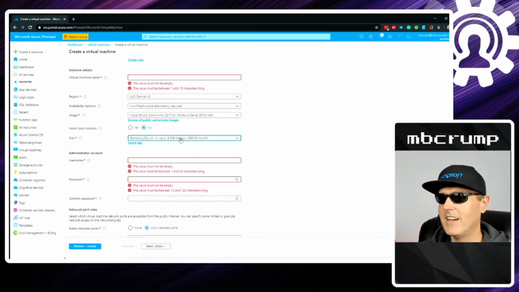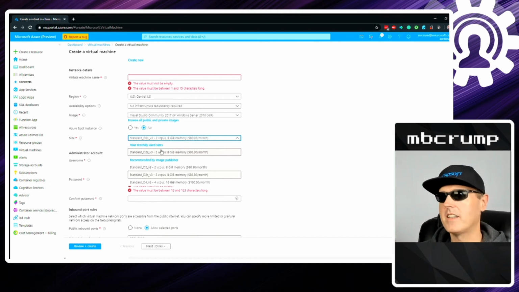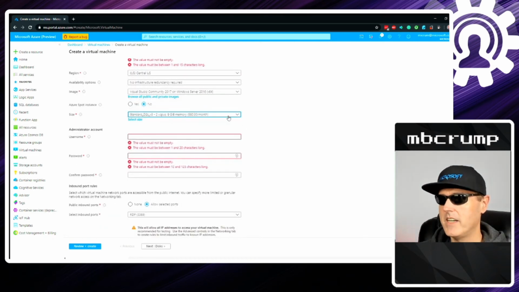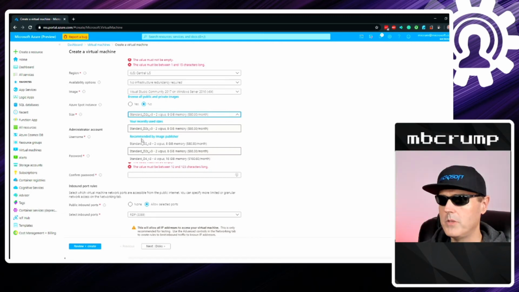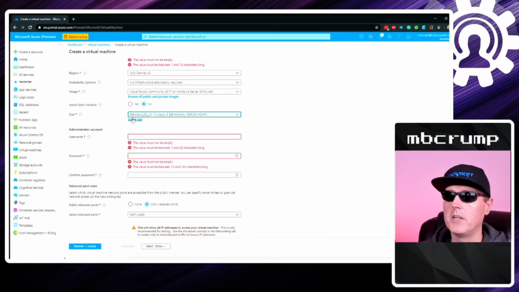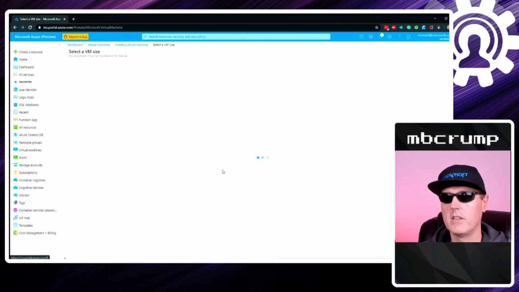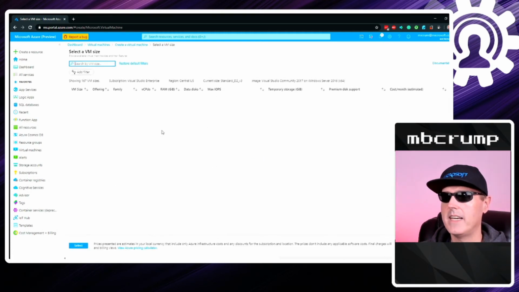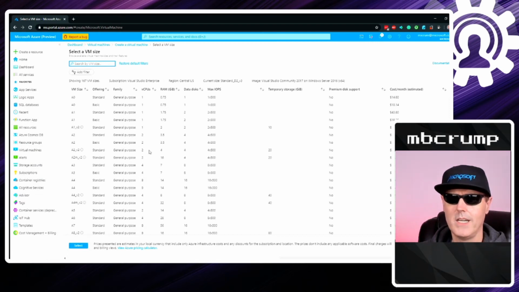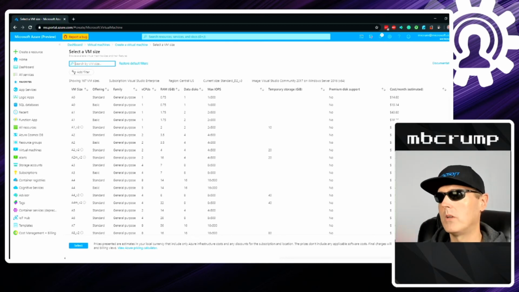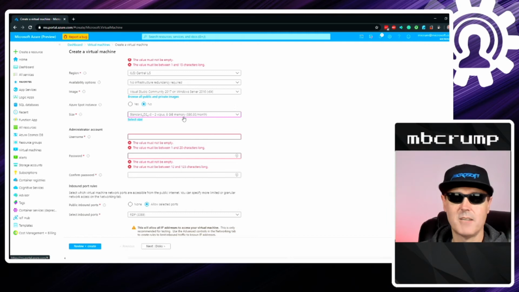Over here, we can see there are a couple of different sizes. What I always would do is say, okay, these may be the recommended ones, but that doesn't mean you actually have to use one of these. So I wound up selecting a size that was a lot cheaper. One of the amazing things is that with this image there are about 167 different types, and they show the different costs, so you can pick one that's more along the lines of what you are interested in.